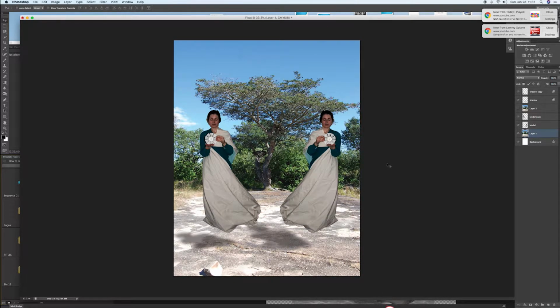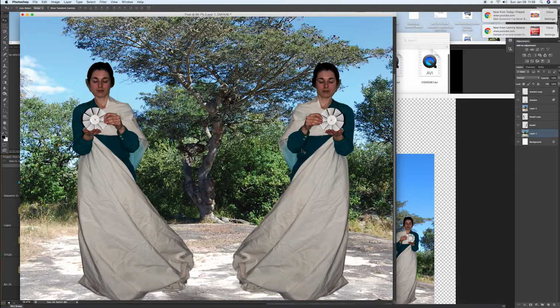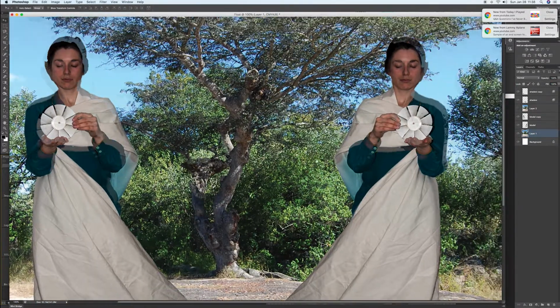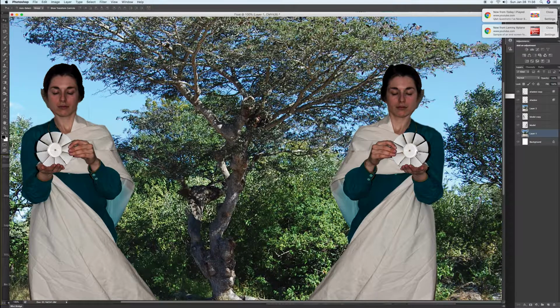So I'm just going to do two more things to it. I'm going to work on this disc, give it a glow, and then after that we'll see what to do next. So I'm going to work with one of the models and then duplicate it across. So we don't need to work on both of them because the effect will be the same. Or if we want, we can do different effects on them. So what I'm going to do is enlarge, oopsie, sorry. We're going to enlarge the image and then move it down.